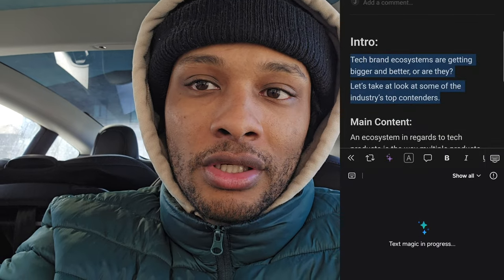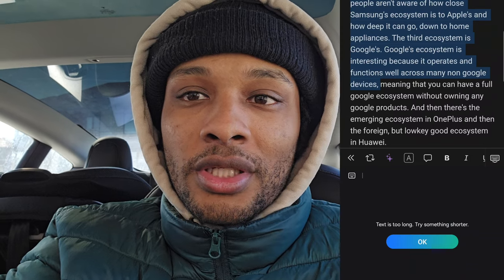I'd love to hear how others use the AI features and how useful they are. The text rewriting feature — where it helps you adjust or rewrite what you wrote to fit different styles — is also very limited. I think it can only handle like a couple of sentences or one paragraph. For that feature to be useful to me, I'd need to be able to select everything on the page and have the AI rewrite it all. I write too much for the current limitation to be useful.